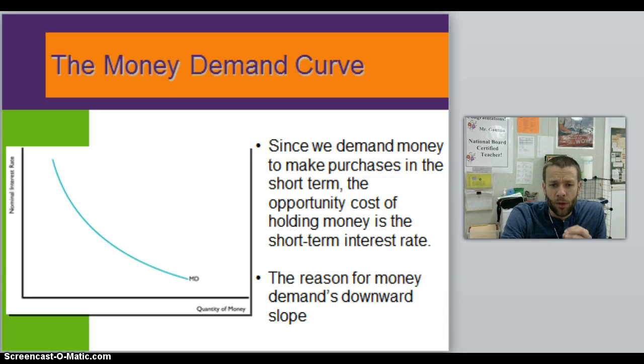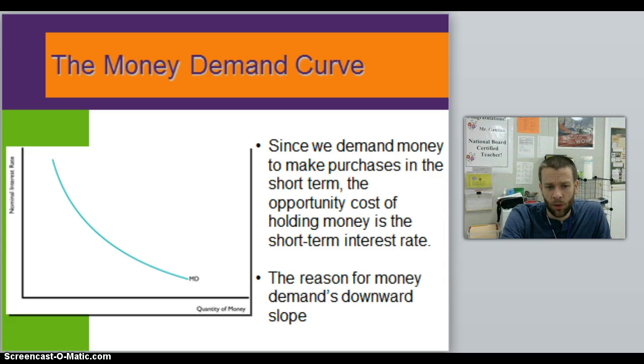But again, you should be familiar with the shape of this graph because at higher interest rates, we will hold less money. We'll demand to hold less money. So we're down here on the graph. As that interest rate lowers, there's no reason to put it in the bank. There's no reason to forego holding on to the money. So we'll demand more money at lower interest rates.